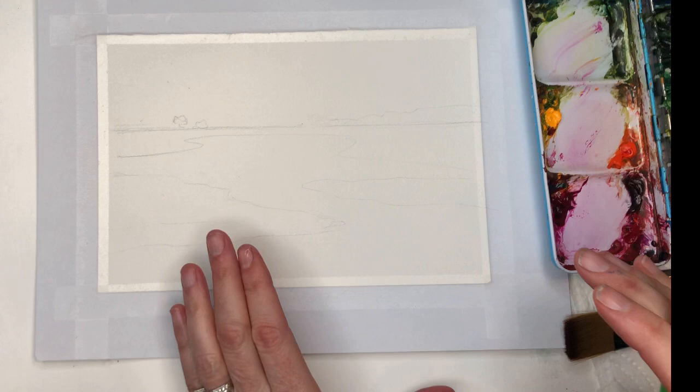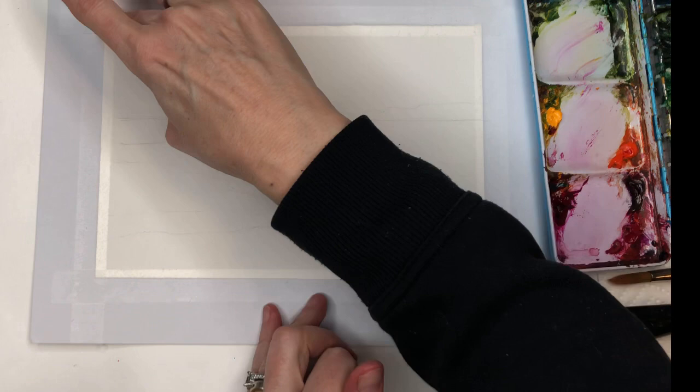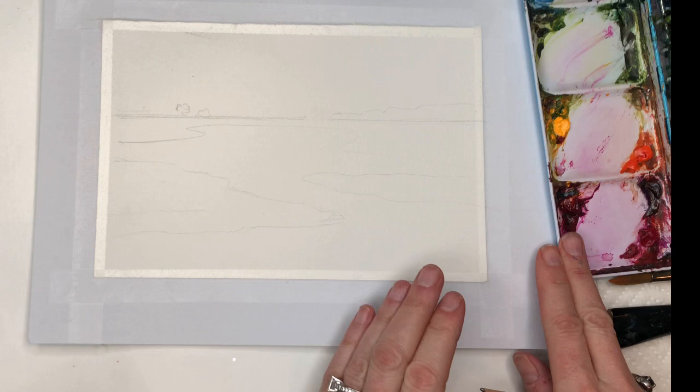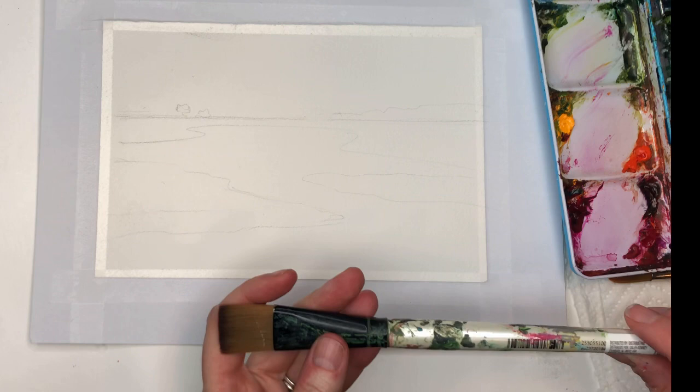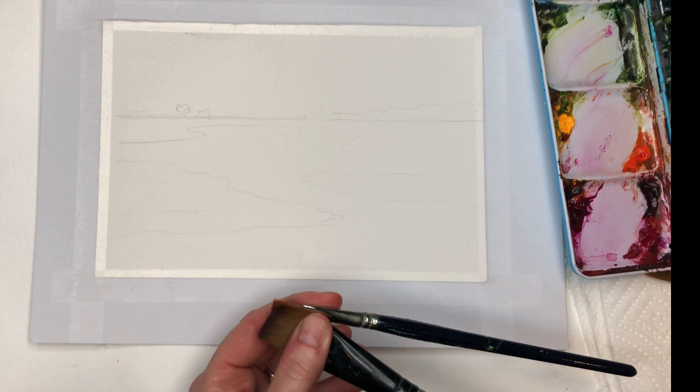For this fun exercise I'm going to go over my supplies. I have a piece of Arches 100% cotton cold-pressed paper, it's like 6 by 9. I just taped it down with some scotch tape on a piece of cardboard to hold it down nice and neat. My palette and paints I'll go over as I use them. For paint brushes I'll be working with a flat wash craft brush like a one-inch, a 3/8 flat wash brush, and probably my Grumbacher and my Princeton round, probably a number four for little details.